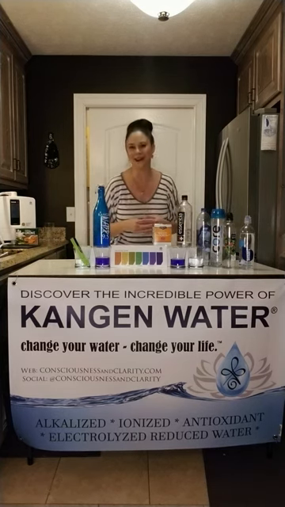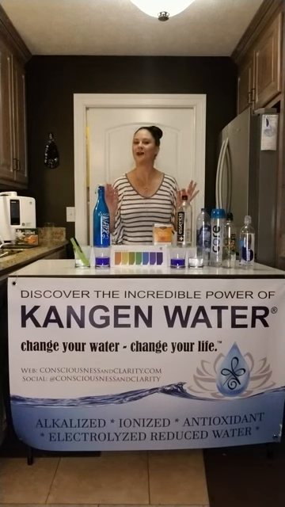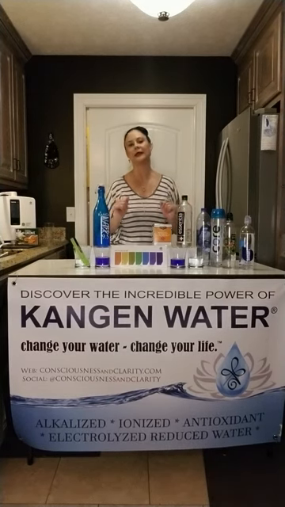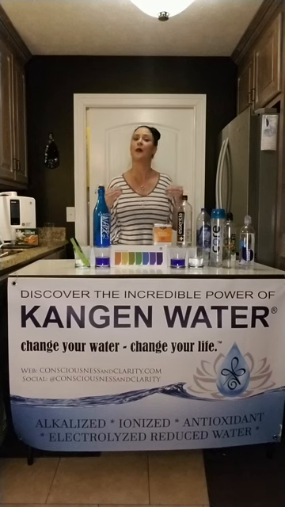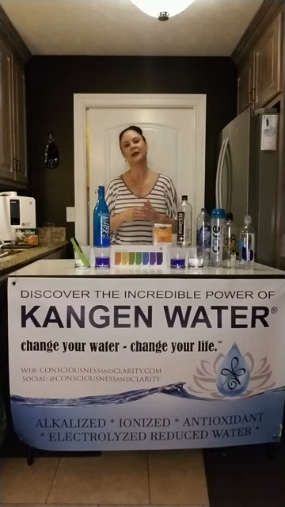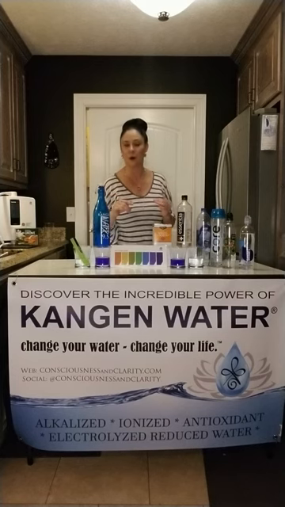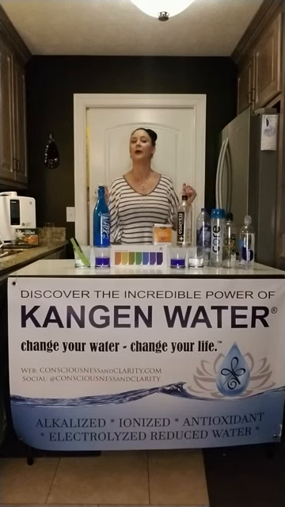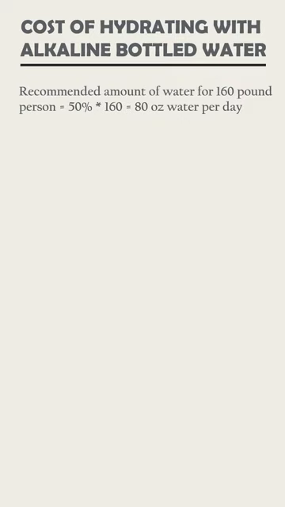So let's talk about hydration for a minute. Now, how much water do we need to drink on a daily basis in order to maintain our proper hydration? The answer is 50% of your body weight in ounces of water just to maintain proper hydration. For a 160-pound person, that is 80 ounces of water per day, or 4 20-ounce bottles of water.